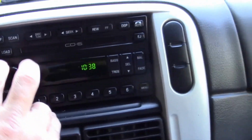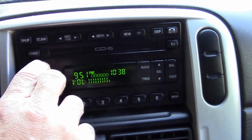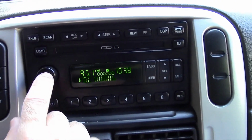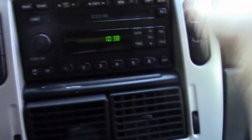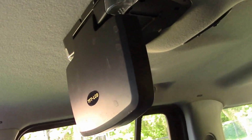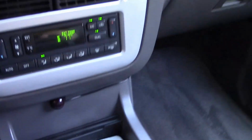It's got a 6-disc CD changer. Now, I don't know if there's any CDs in there. Let's see. No, see, there's no mark in there. You can see the radio obviously works pretty nicely. The CD changer, well, it is what it is. Oh, this thing also looks like it has an aftermarket television in it. I have no idea if it works. I don't know where the gizmos are to make it work. Oh wait, there's a remote control and stuff here. So that's probably for the radio. I don't know. But anyway, it's got it. You can figure that out.